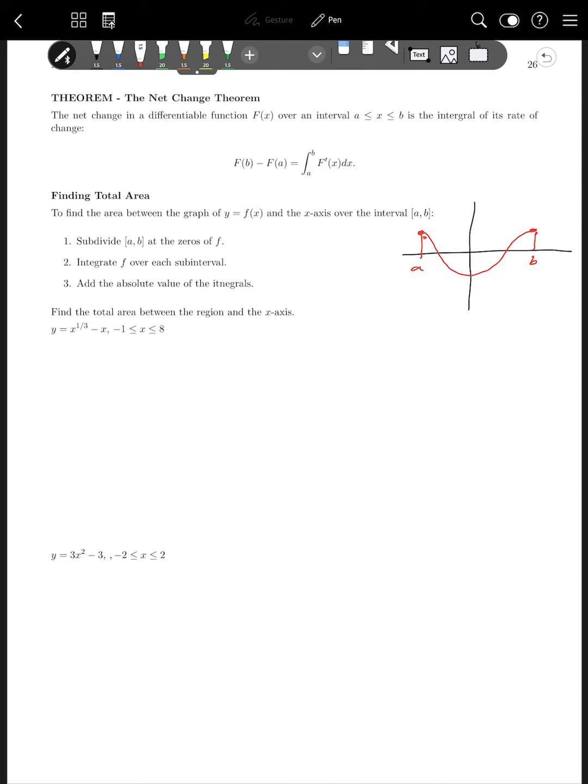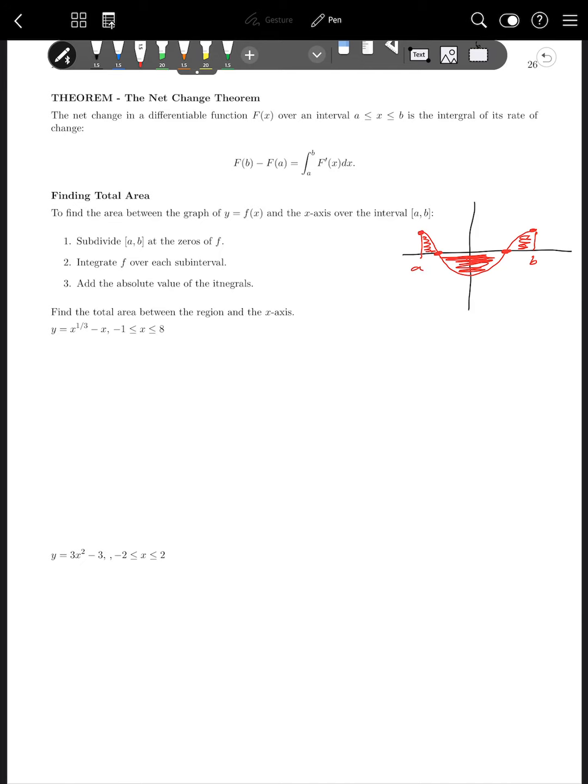What happens is, in this area and this area, I get a positive value for the area. But down here, below the x-axis, I get a negative value for the area. So when I add all three of those, if I just do the regular definite integral, part of the function is canceling itself out. So I'm not getting the total area. To find the total area, what I have to do is break this into pieces based on where the zeros are, and then do 3 definite integrals and add them together. So that's the idea we're going to look at here.